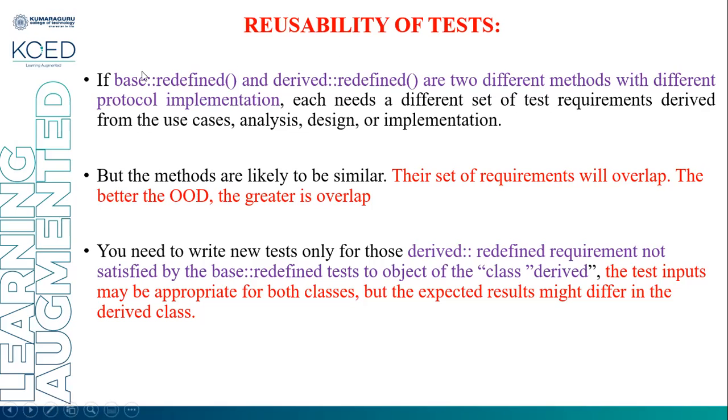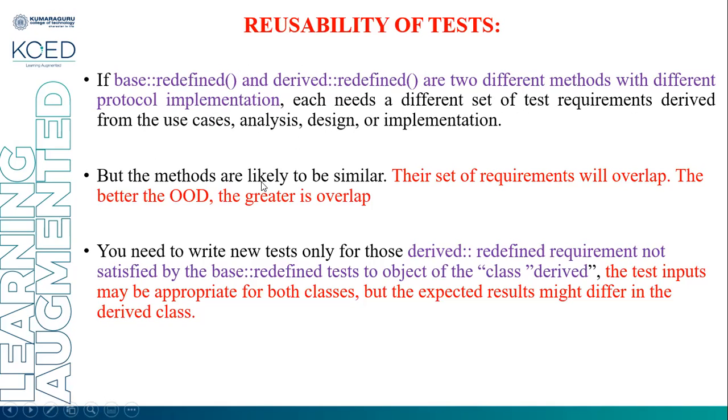The reusability of the test. If base redefined and derived redefined are two different methods with a different protocol implementation, each needs a different set of requirements derived from the use cases, analysis, design, and implementation. So the base redefined needs a different set of test requirements derived from the use cases, analysis, design, and implementation, because they are two different methods.